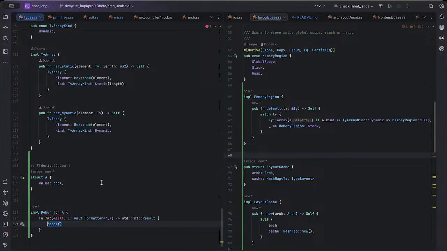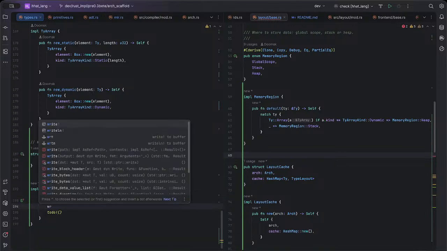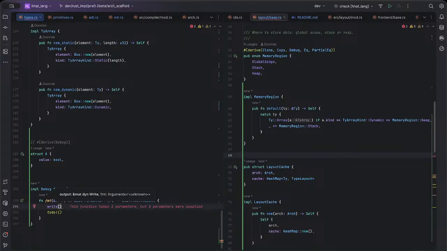Right now I need to implement this stuff, so I'm going to receive this F. In theory, what I need to do is write something that is going to receive this F and something else. Oh, it's the opposite.